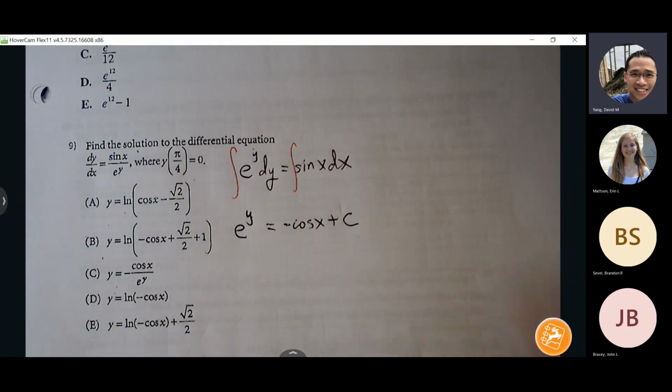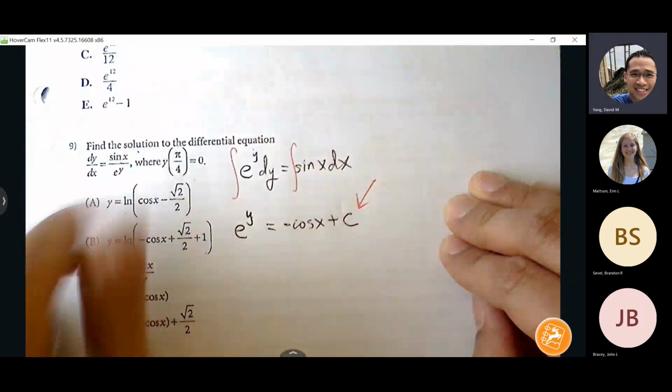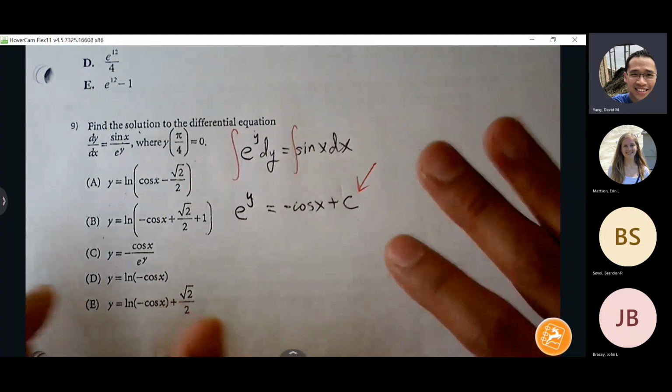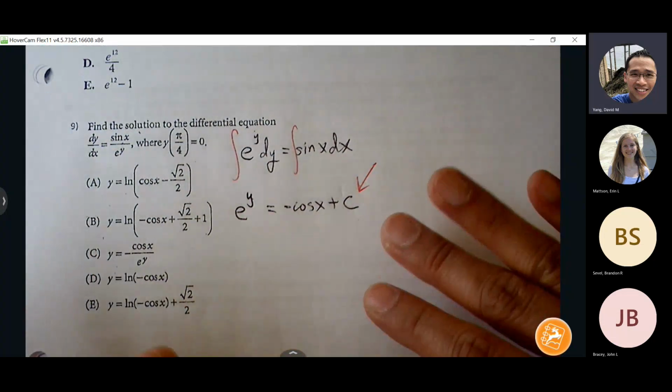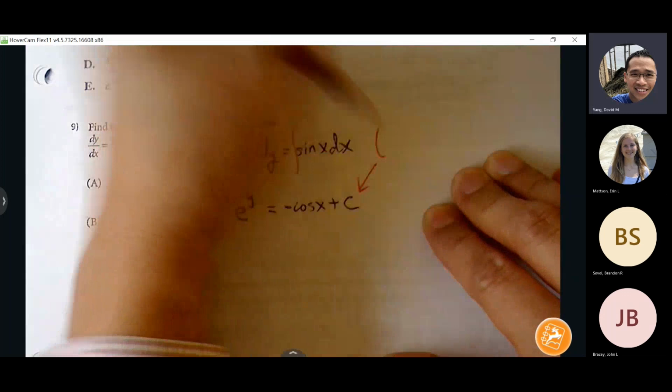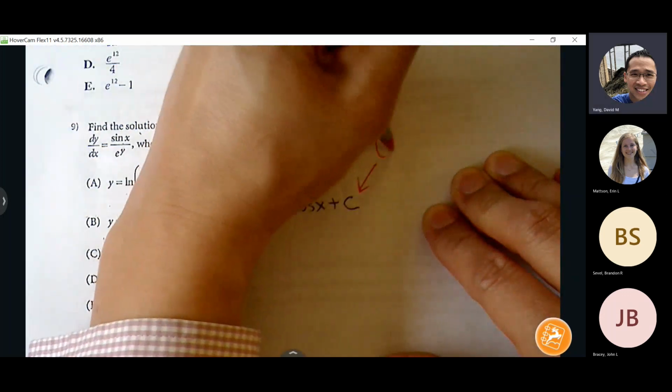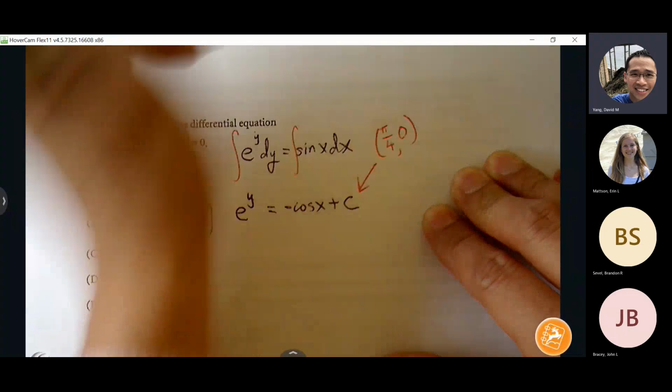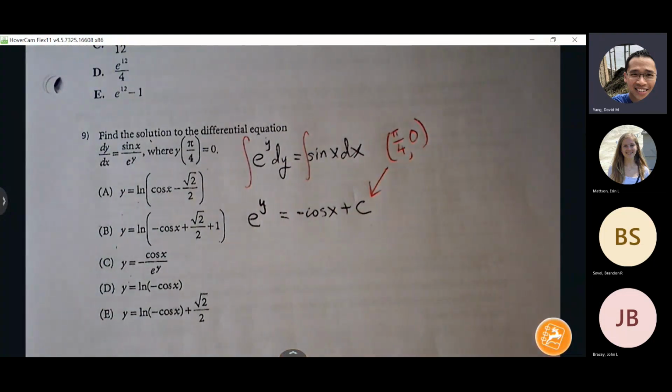Okay, maybe I can just solve for c now. Again, I don't really have a rhyme or reason as to when I solve for c first or solve for y first. I just look at the problem and decide, okay, if it feels like an easy point for me to solve for c, I'm going to go ahead and do that. But if it looks like c is going to be tough without doing a whole bunch of algebraic steps, then I wait till the end. It's not right or wrong. If you solve for c at the beginning or at the end, you ultimately know you've got to solve it at some point.